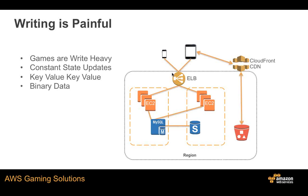In addition to the speed, you also frequently have binary data to contend with. Maybe you have item data or some other kind of binary data, and you want to save that in the database because you want that one source of truth. The problem is binary data is just not nice to relational databases. It doesn't matter whether you're talking about MySQL, Oracle, SQL Server, etc. If you look at the way they handle binary data, it frequently writes to an external table, and then there's all this extra work they have to do. So binary data and relational databases just really don't mix.